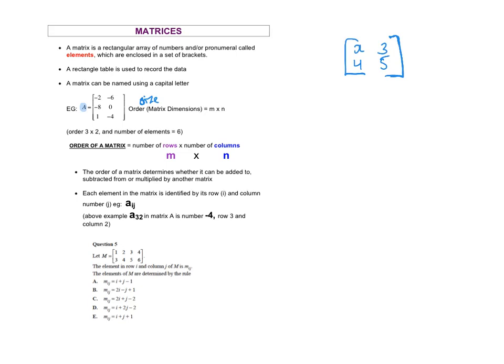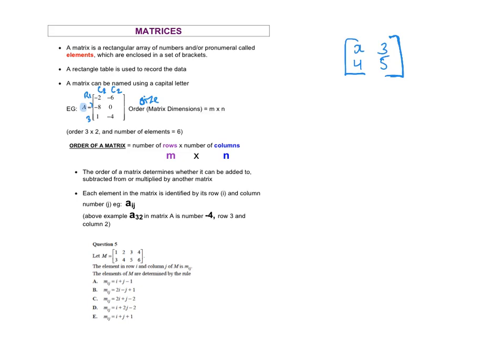This one has 3 rows and 2 columns, so you say the columns second. This matrix A is a 3 by 2. If they ask you the order, they're asking what the size is, and we say rows by columns.